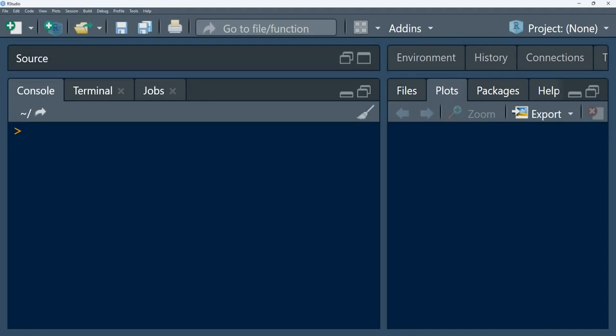So now what we want to do is learn how we can create histograms. In order to do that, we first need a set of data to work with. In this case, we're going to use the faithful dataset. This dataset is a built-in dataset in R, so we can say faithful.